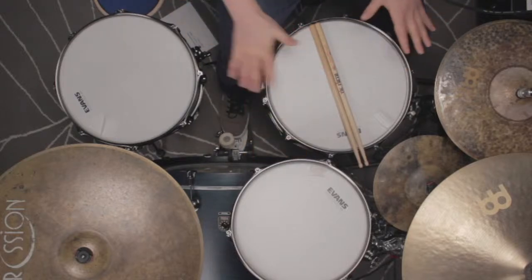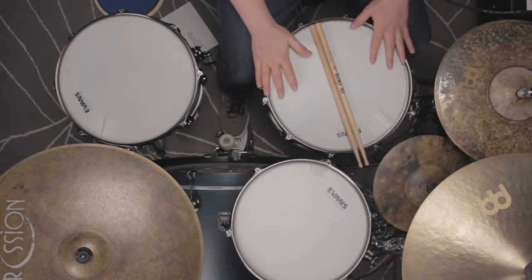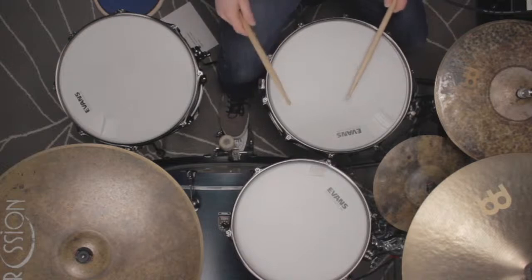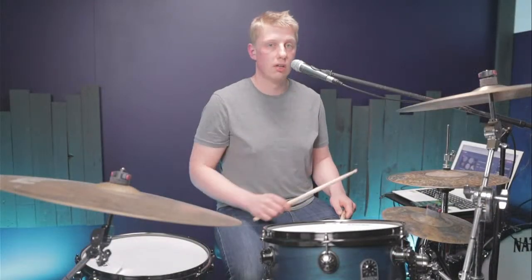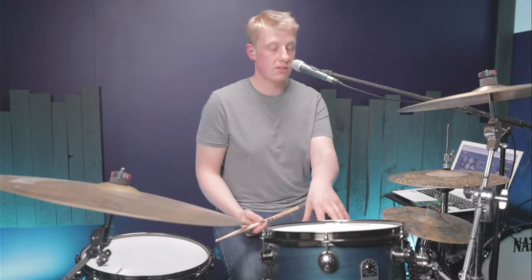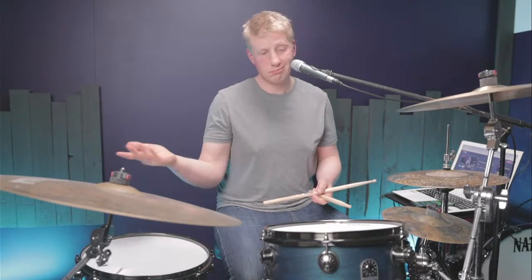Now, in terms of the way things are set up, my snare drum is at a level where, when I'm resting parallel with the kit, with the head, my stick is parallel, level. I'm not too high, I'm not too low, and I don't have any tension. As you can see, I don't have any tension in my shoulder. I'm not doing this, I'm not doing that. So this is the center of my kit. This is set up first. Then I've got my floor tom roughly level, give or take.